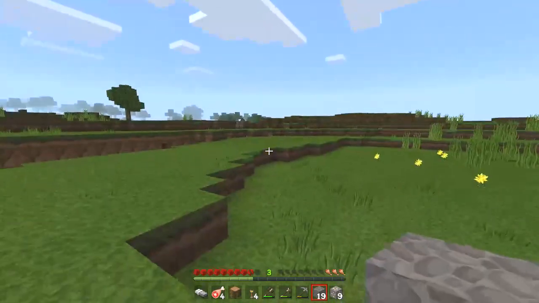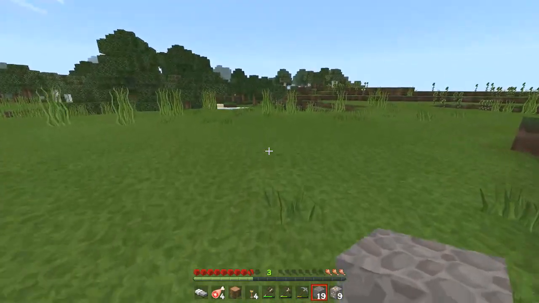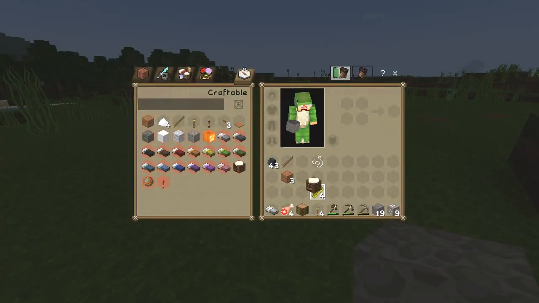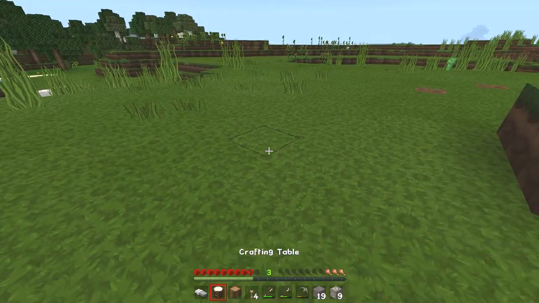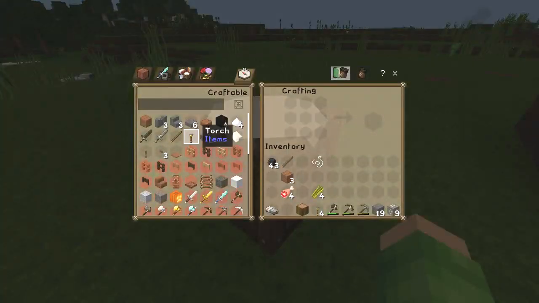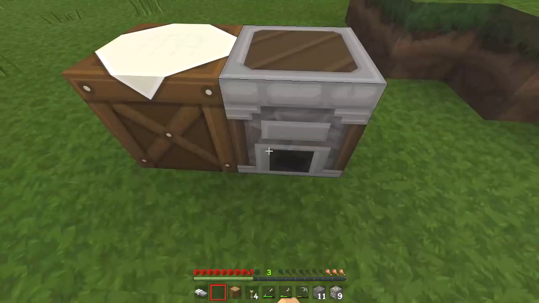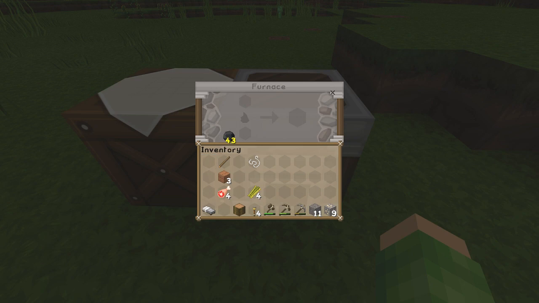Creeper, no. So which way did we come? We were kind of this way, weren't we? We're heading this way. I left my craft. Did I? No, I didn't, I brought it with me. Right, let's get a quick furnace made. There we go. Let's smelt up some food. Just get you in there. I need one piece, actually, don't we?